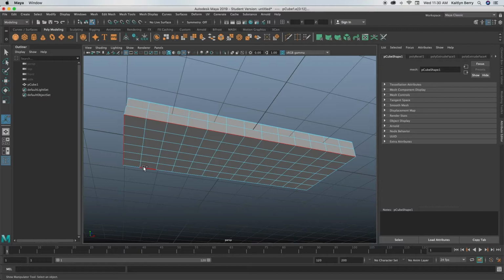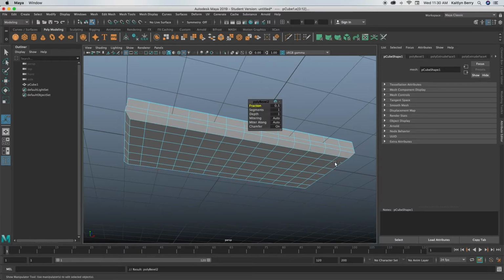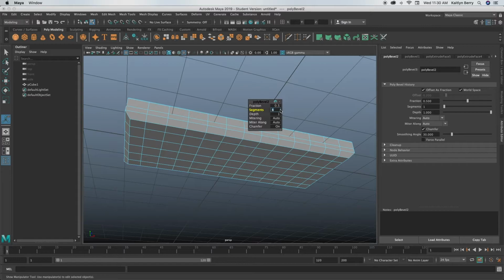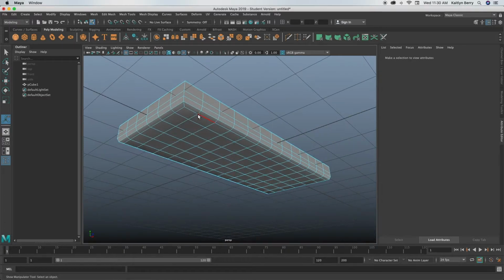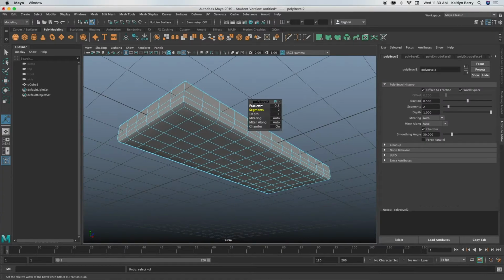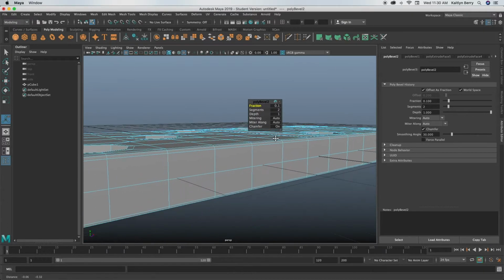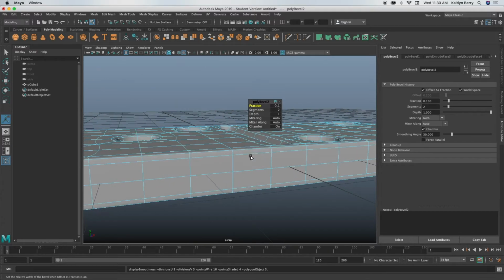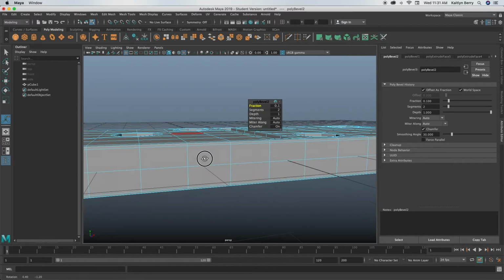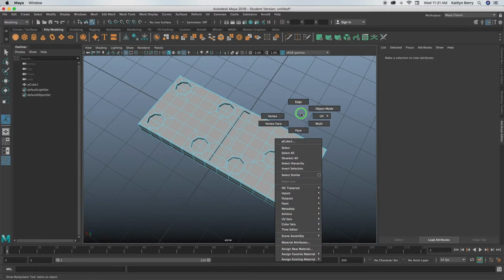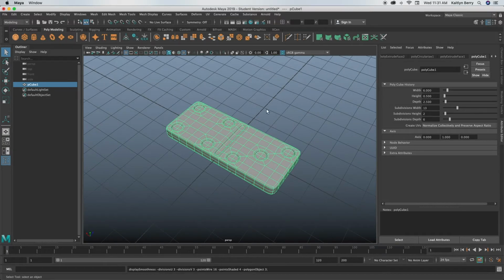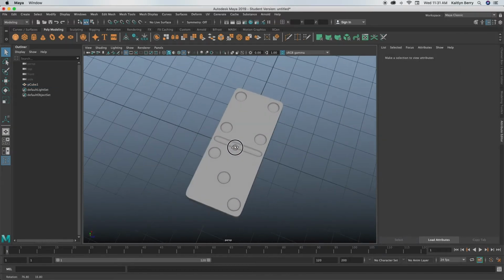A little easier to select since there's no crazy things on it. Do the same bevel, so just 2 segments. 0.5 is usually what I do, but this one looks a little weird at 0.5. So maybe do it at like 0.1. Try and make it a little even. That looks pretty good. Okay, so let's see. If you go ahead and push 3, you can go into object mode, zoom out. That's basically our domino. So super simple.